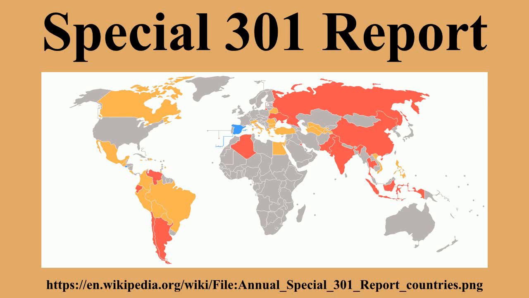WTO dispute settlement proceedings. The USTR has used the Special 301 reports to initiate formal dispute settlement proceedings at the World Trade Organization if it believes a country does not comply with the Agreement on Trade-Related Aspects of Intellectual Property Rights. WTO dispute settlement proceedings are initiated when the country's non-compliance with TRIPS is judged to be too narrow to make the country a Priority Foreign Country. The countries against which the USTR intends to pursue dispute settlement proceedings are announced every April in the Special 301 report. Criticism.